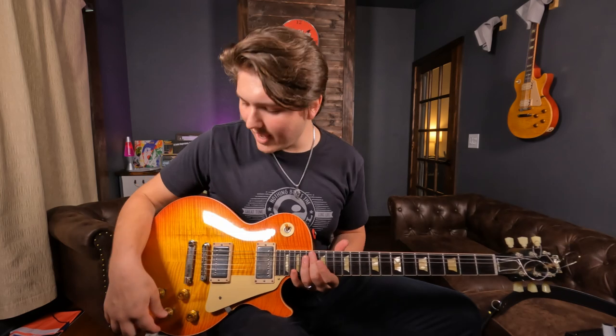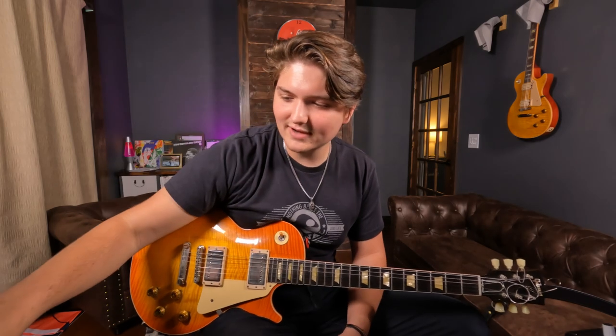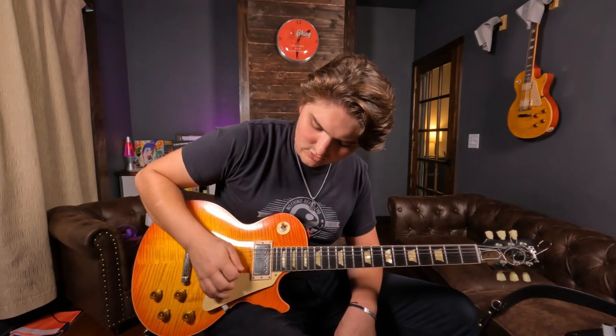What I found to be the best balance is I need a pick that's full size, and preferably doesn't bend at all — at least one millimeter, if not 1.14 millimeters. This pick in particular is made by a company called Jacato Picks and it's like five millimeters thick, which I'll get back to later. For years I was using what they call a jumbo Jazz III — 1.14 millimeters, so it doesn't bend, has a sharp point, but it's full size so I can hold onto it for rhythm playing.